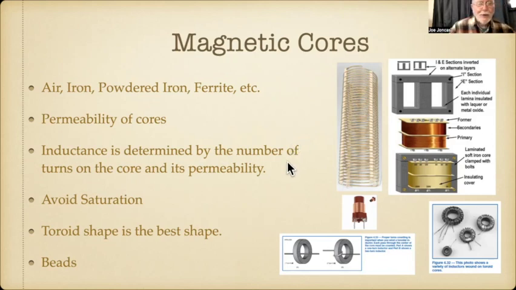I'm trying to get you to understand the concept. Now, with each one of these things, there are mathematical formulas. You can take a look at this. You can measure this, measure the diameter, figure out what the spacing is, number of turns, and you can actually calculate what the inductance of this is.